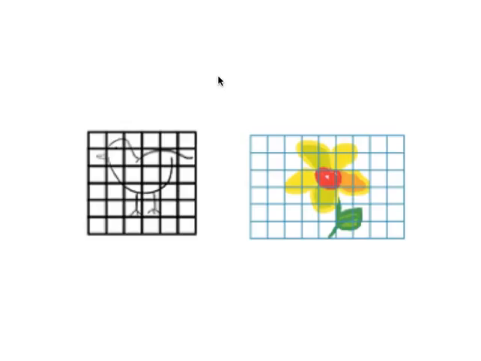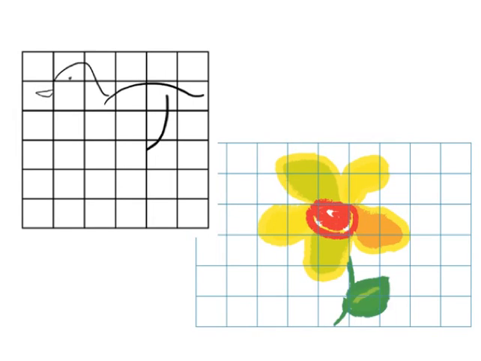Then I would have pre-prepared a larger grid paper and model this, because it might be a bit confusing, but ask them to transfer their original design onto the larger grid. By taking it square by square, they can see that they're enlarging the image without the use of technology.